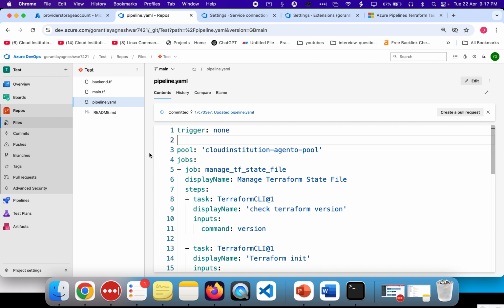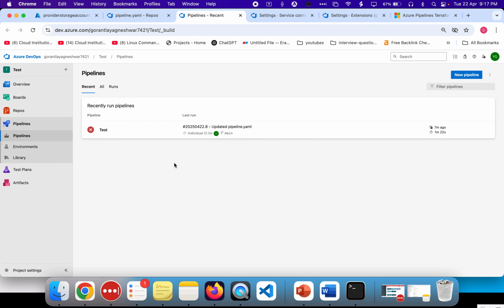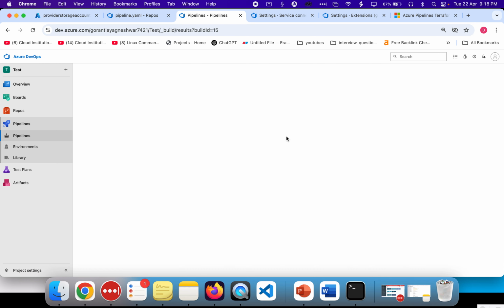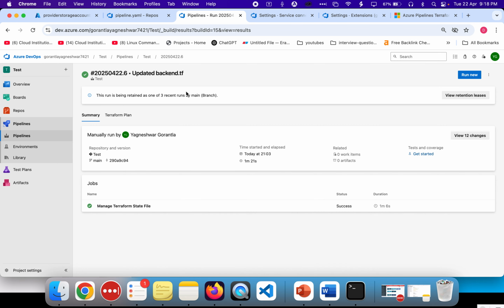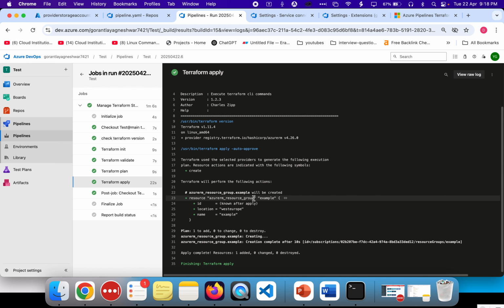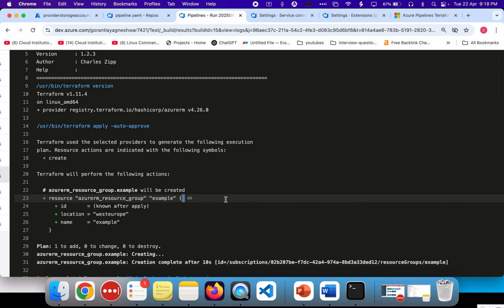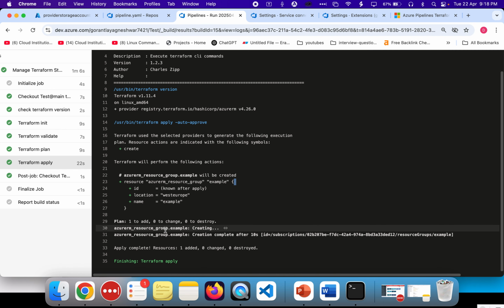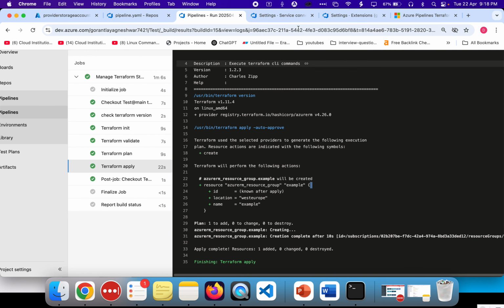So how are we going to run this particular pipeline? Let's go back to the pipelines. I'm going to create a new pipeline, but the test pipeline is already created. I'm going to show you the output that has already been generated. This is the pipeline script which has already been created with the apply configuration. As you can see here, the resource group name is being created by Terraform plan and apply. So this is what will be created. How do we execute this for now?